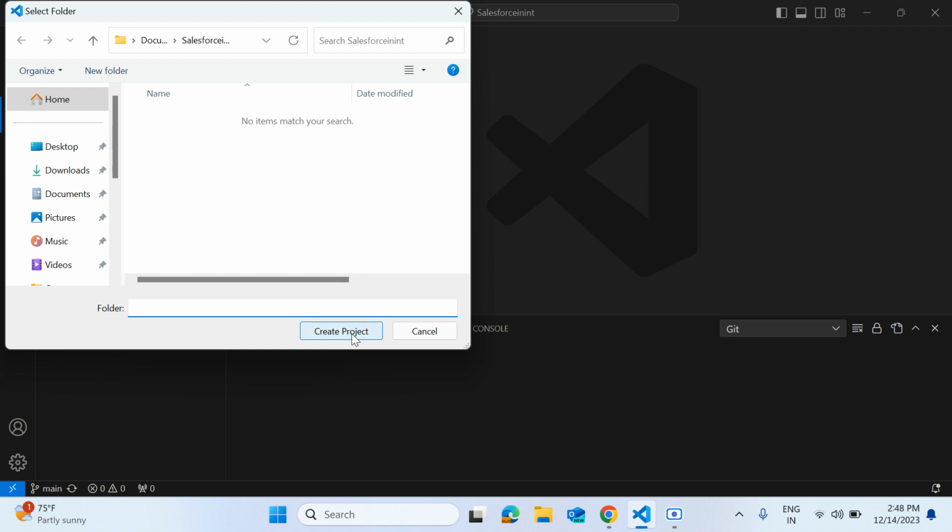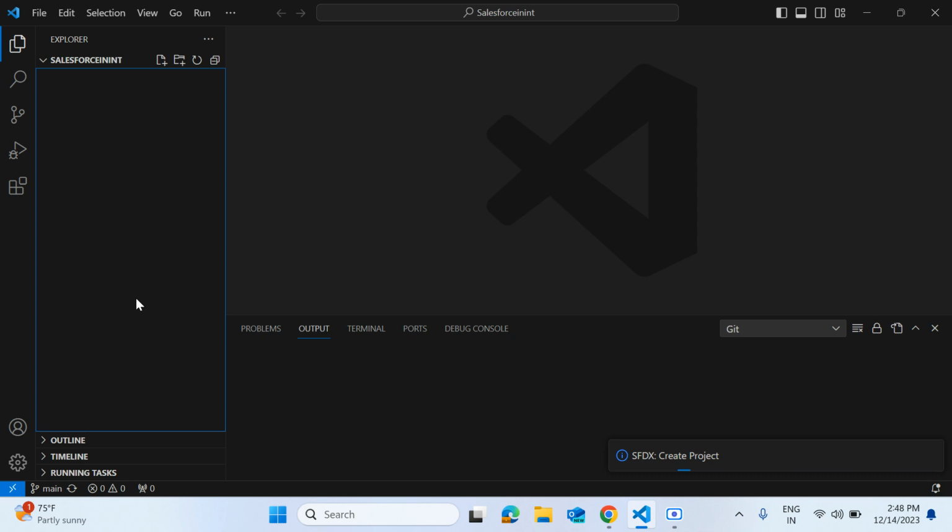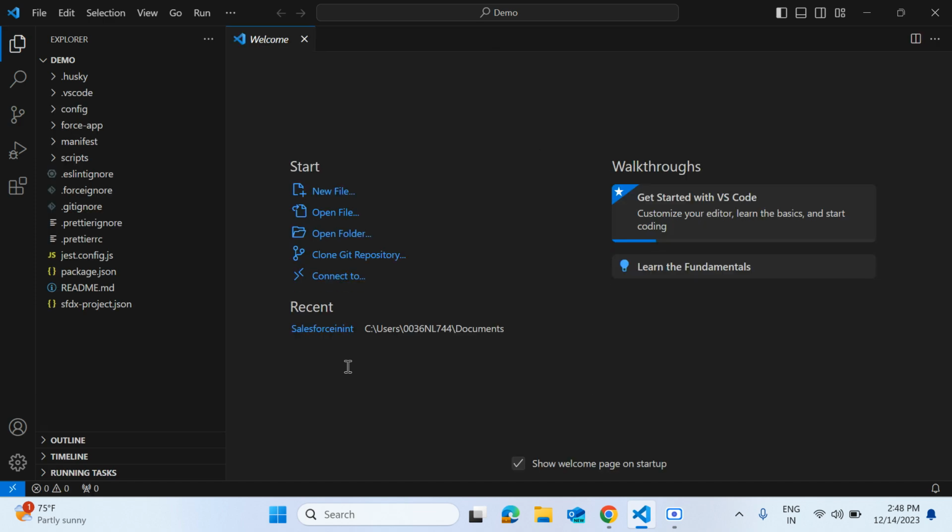Okay. So I'll store it separately. The project's files are being created here. Wait for some time, you will see this progress bar going on.